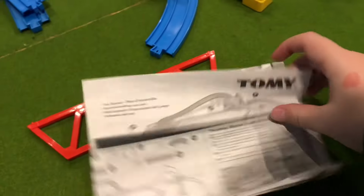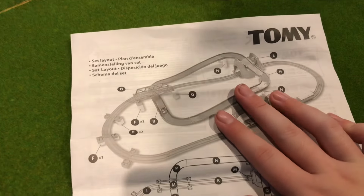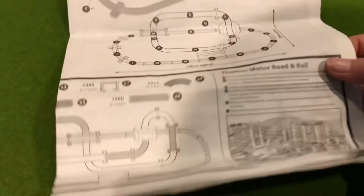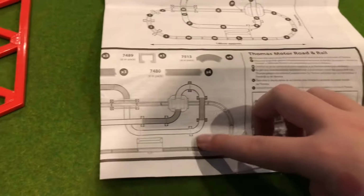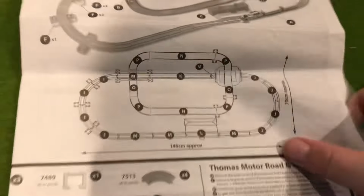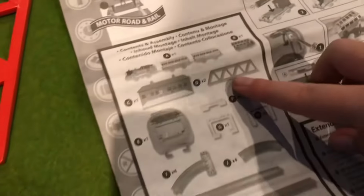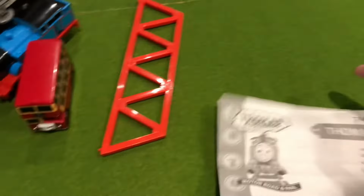So, it even comes with the original instruction book manual. If you bought this set back in the day, this is what you would get as the layout. It's really nice. Of course, it shows you how to do all the engines, all the track parts and stuff. Very nice.